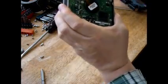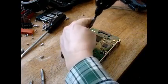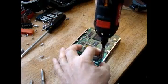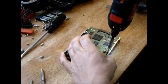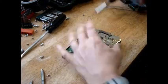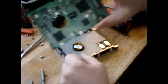So now you've got all these screws here. Every single screw, you want to take them out. And you want to change your bit. That large bit was for the sled. I have a small bit here for the actual drive. So you want to take all these screws out, like this. One more. Okay. So you want to pull the circuit. Oh, one more. I missed one. If you miss one, no big deal. Just save the screws too. I think you can scrap those. There's the board. We're going to put that in the pile for recovery for gold and silver.